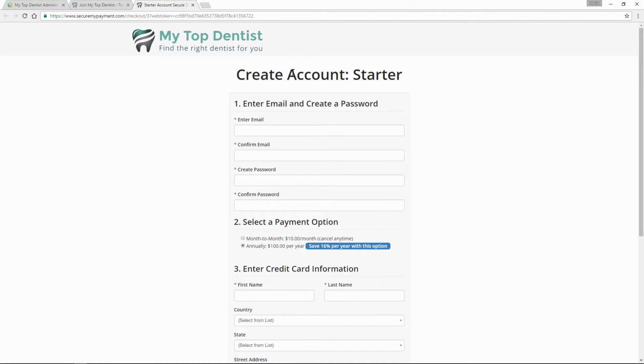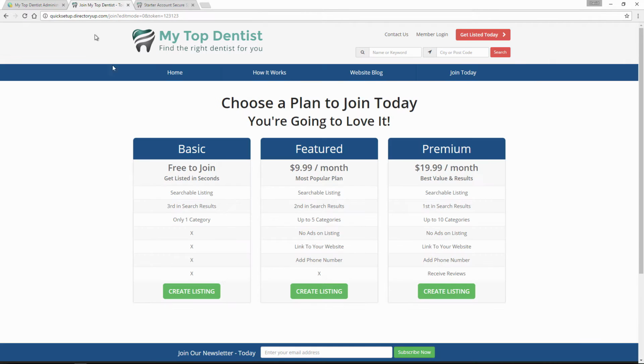So over here we have that. We changed the name to starter. It's no longer free, but you can see that those changes haven't been made here in this list. That's because, again, this page is completely independent. We did this because we wanted you, the website owner, to have complete control over this page and to choose what features you display right up front to your website visitors and your potential members. So let's go ahead and show you how we can edit these lists.